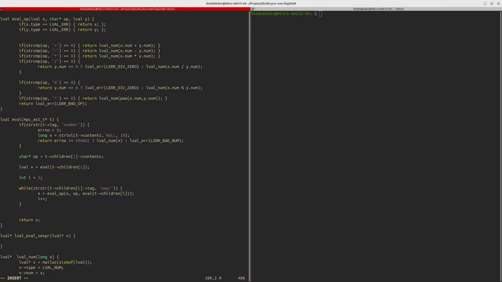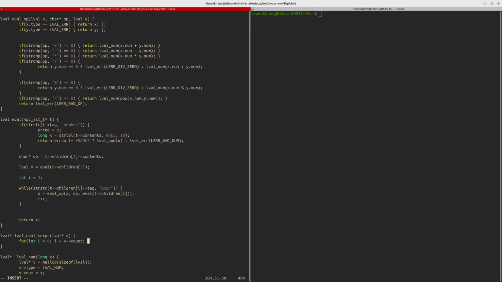So what will happen here? We are taking a pointer to an lval as an input, and we want to evaluate it, so we know what to do for each element that constitutes the S-expression. So let's iterate through it.